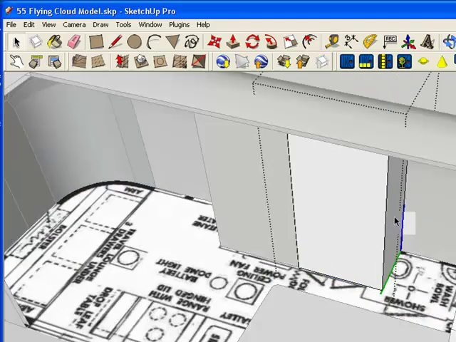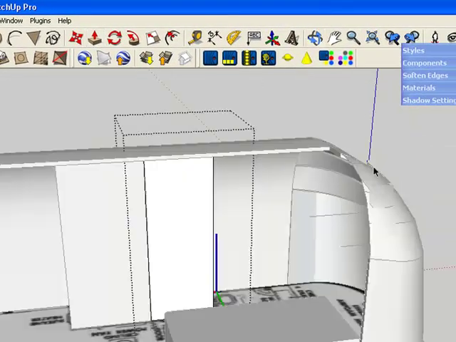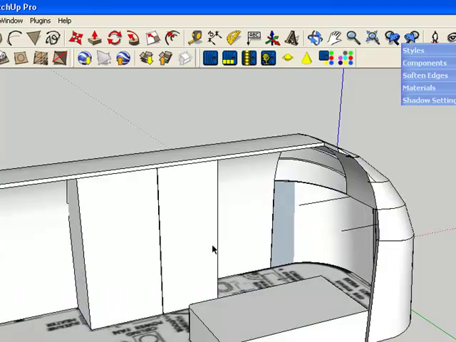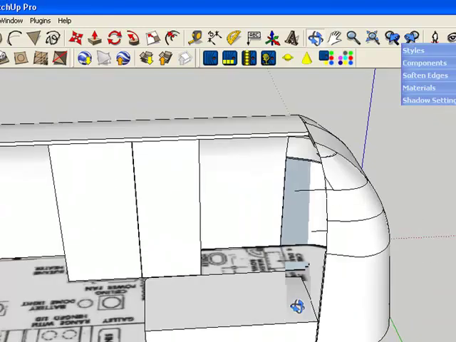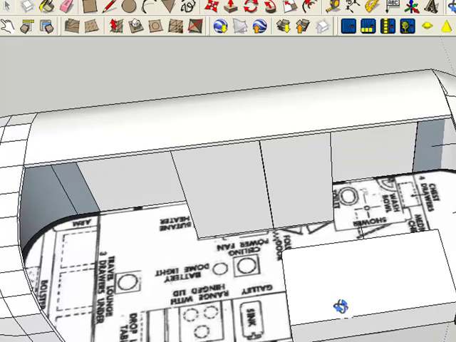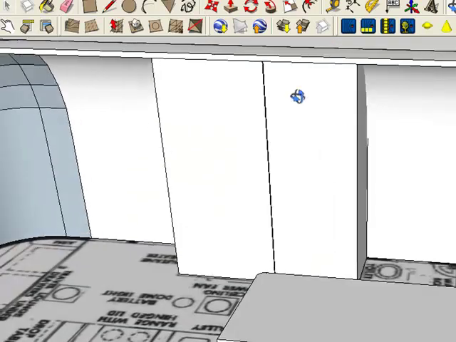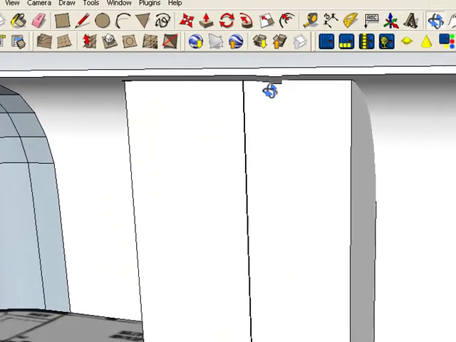Now what I can do is come back and click on this side using my push-pull tool, again, which is this one. You see, I can slide this cabinet down to the size that I want. So once you get an initial cabinet made, then you can make several others and you can work fairly quickly. We could probably even get the shower space done. It wouldn't fit exactly, but it's going to be close.